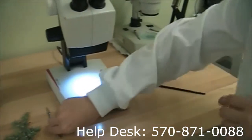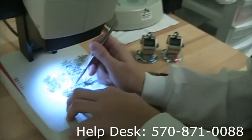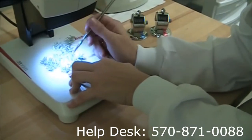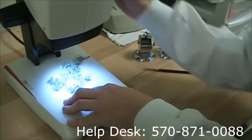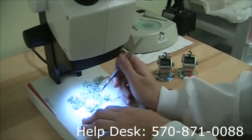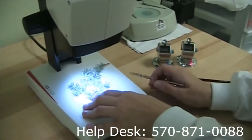We use this to open up the egg sacs. In here there are several hundreds of eggs — probably in the realm of about 20 per puff. You can then zero in through the microscope. Unfortunately we can't show you what it looks like, but an adult adelgid probably has about 20 eggs in each one of these sacs right now.